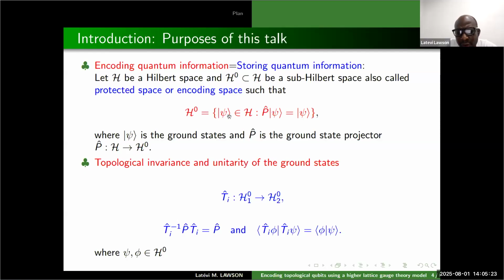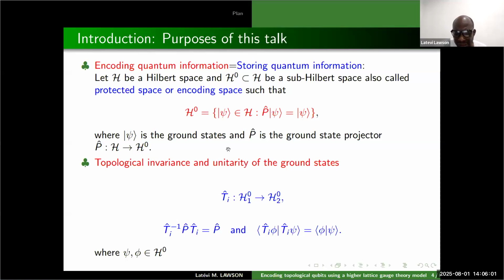We have a vector, which will later be considered the ground state, such that the action of this operator on this vector leaves this state invariant. That is what we mean by encoding the information in the ground state. All the information of the ground state will be borne by this operator. In ordinary quantum mechanics, the ground state is a wave function, but in this case, the information on the ground state will be borne by this operator, which is the projector operator.